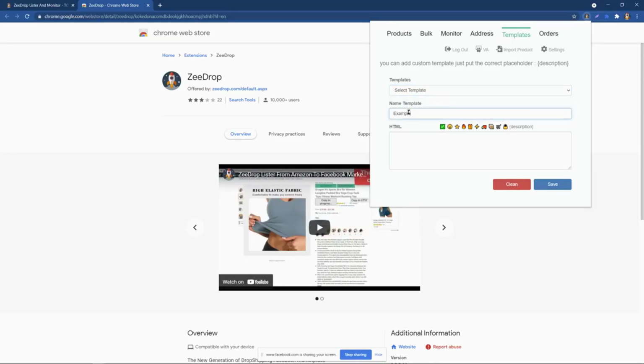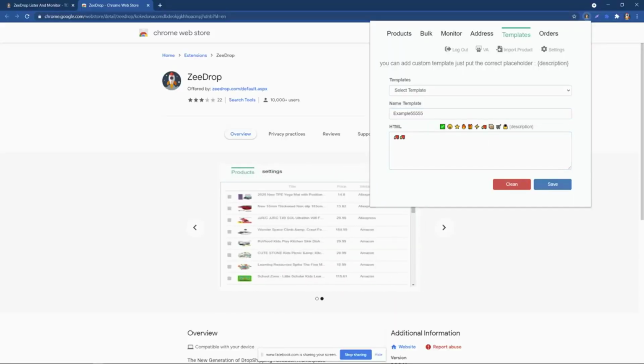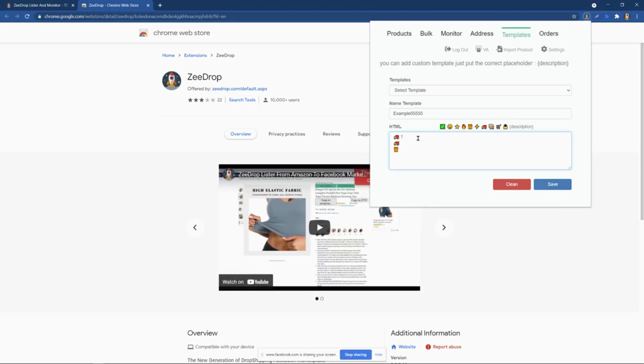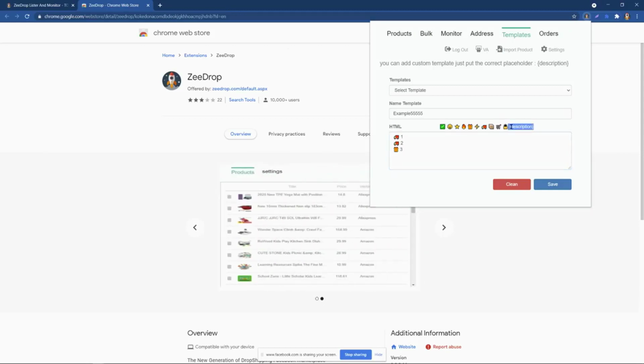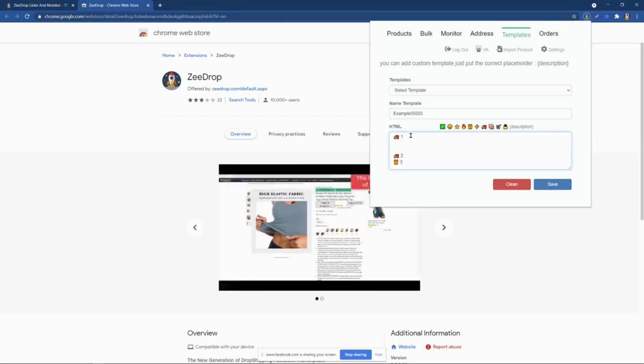So we'll go ahead and set up whatever we would like here. And these are just for examples. And a point here is the description. We actually get a lot of questions about this.